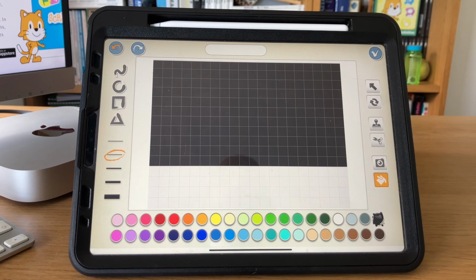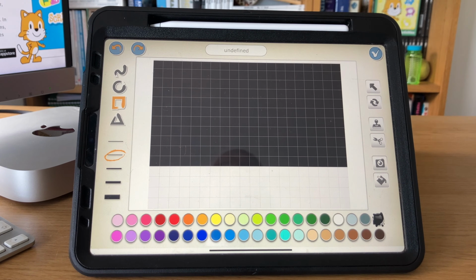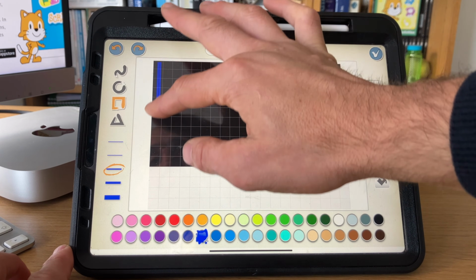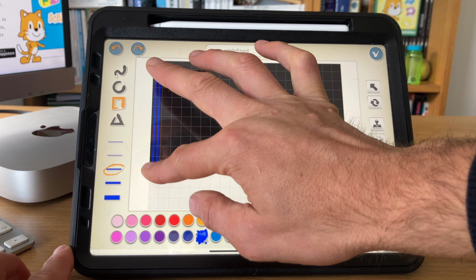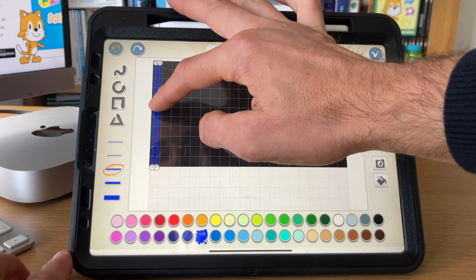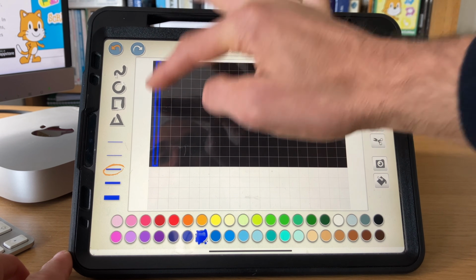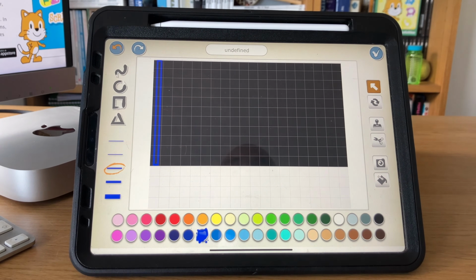Now what we want to do is create some walls and boundaries in the game so that it's a maze-like effect and Pac-Man can wander around gobbling up gold coins and avoiding the ghosts. So I go again to my square or rectangle creation tool. This time I'm going to use like a blue colour. I want to make the lines slightly thicker. I'm going to start here, create a rectangle. It goes from there to there. I can actually use this to move it up slightly. There we go. So you can use this pointy tool here to move objects once you've created them.